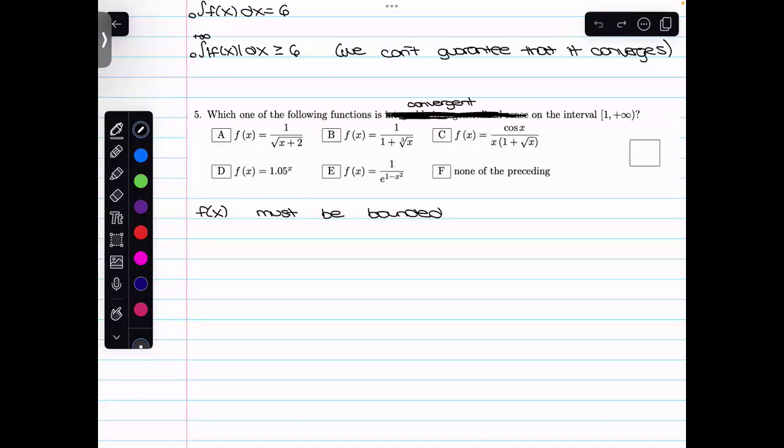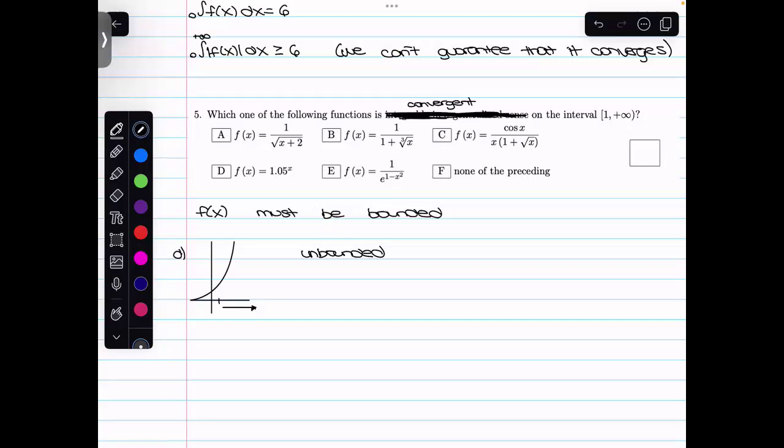This one is just an exponential. And it's an exponential with a base bigger than 1. So graphically, it's going to be something like this. And if you're trying to integrate it from 1 to infinity, so you're considering this portion, you can already see that it's clearly unbounded. So we can't even consider integrating it because it's unbounded. So it's definitely not integrable in a generalized sense.